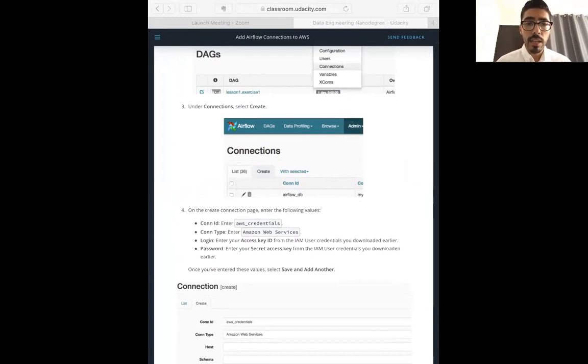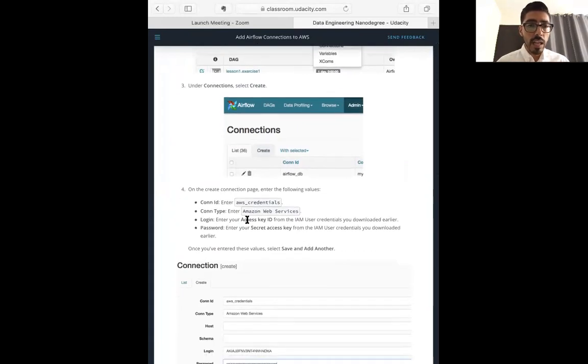Connection type is Amazon Web Services. Then in login goes your access key ID from the IAM user, which you get from your IAM user at your AWS account. You can download it there. And in password goes your secret access key, which you get from the same place. Once you have done that, you're going to save and add another connection.